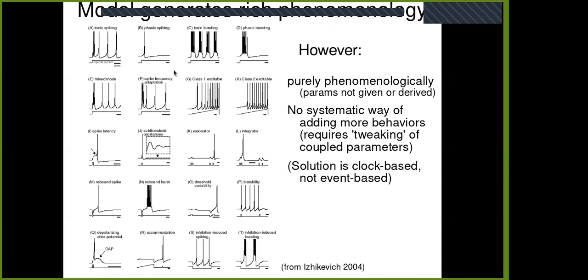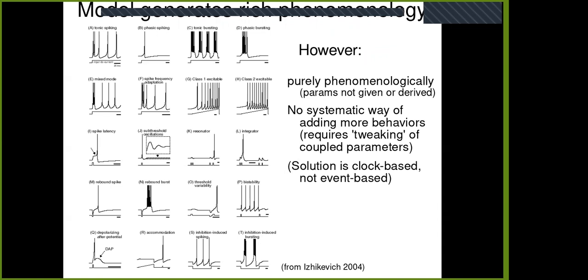And then I should say that at the bottom of each of these panels, you see a trace here and here and all that. This is the current injected to generate the spike behavior that you see there. Some of these are very simple, just a constant, for example, in this case. Here they get a bit more complicated, but even with more complicated current injections, you're not going to get anything like that from a liquid environment. So that's good. It doesn't really explain, but it describes many different behaviors of neurons.